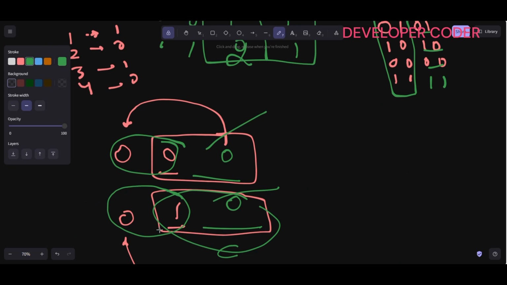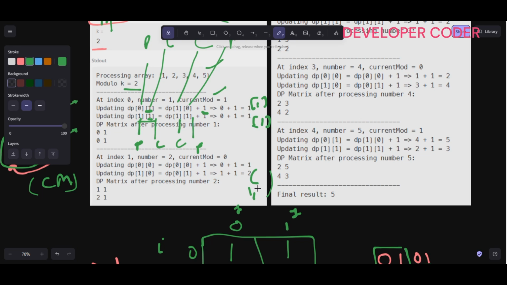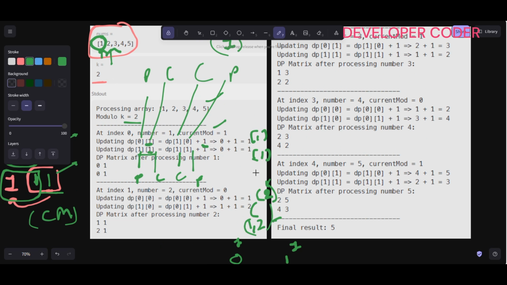Why 2? dp01, how many times have I seen 0 and 1? I have seen one time, so I'm adding. But why am I getting two length here? That is because of this 1 and 2. And here why am I getting just one length? That is because of this 2, because this is even, only one. Both are 1 2 numbers, both having modulo like this pattern. I am following this pattern here, 1 0, and here I am following 0, this one only. Until 2 I'm checking here.